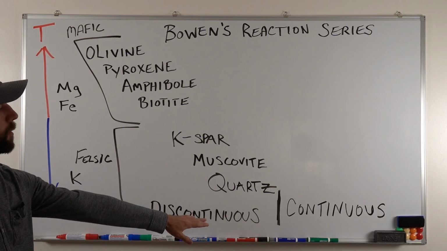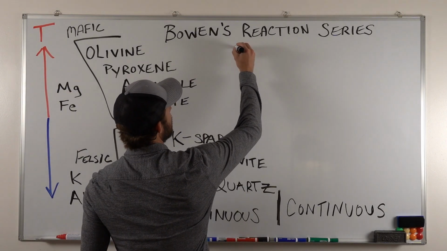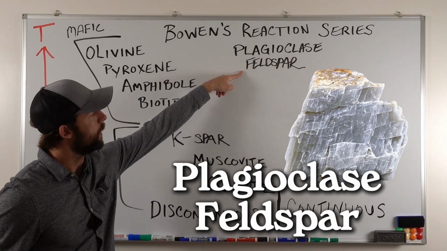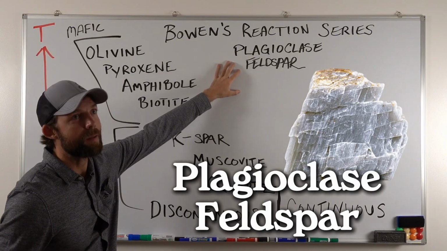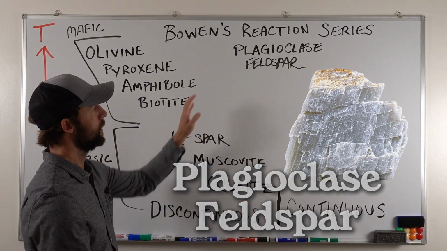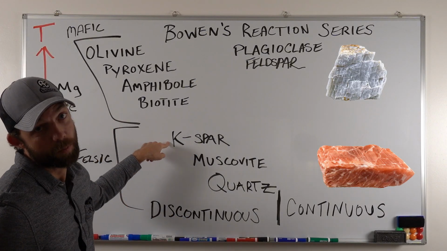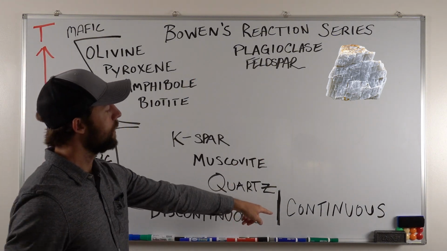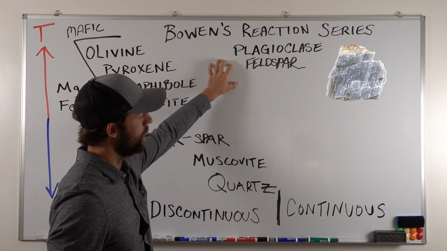It's continuous because it's being formed by just one single mineral. That mineral is called plagioclase feldspar. Remember I said feldspar is wicked abundant, forms tons of rocks. There's many forms, but basically two primary categories: plagioclase, or plage, and potassium feldspar. Those are kind of the two families that we talk about. But if we look at the continuous series, basically it's different forms of plagioclase feldspar.